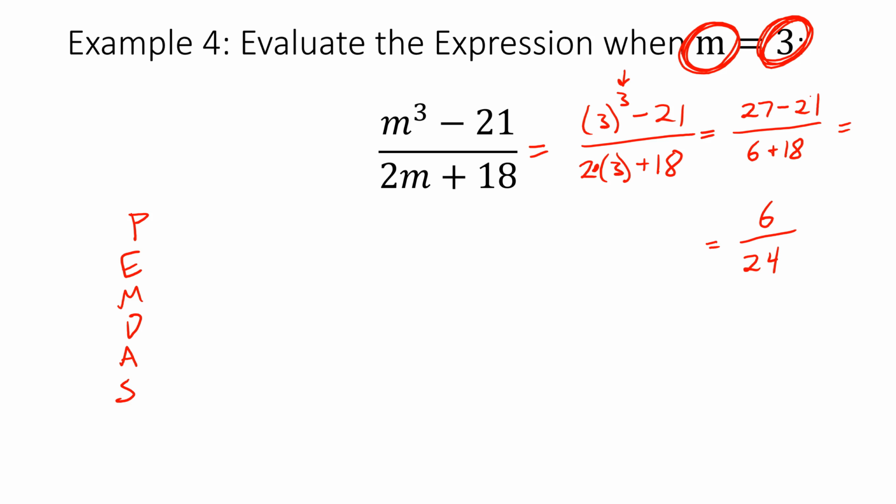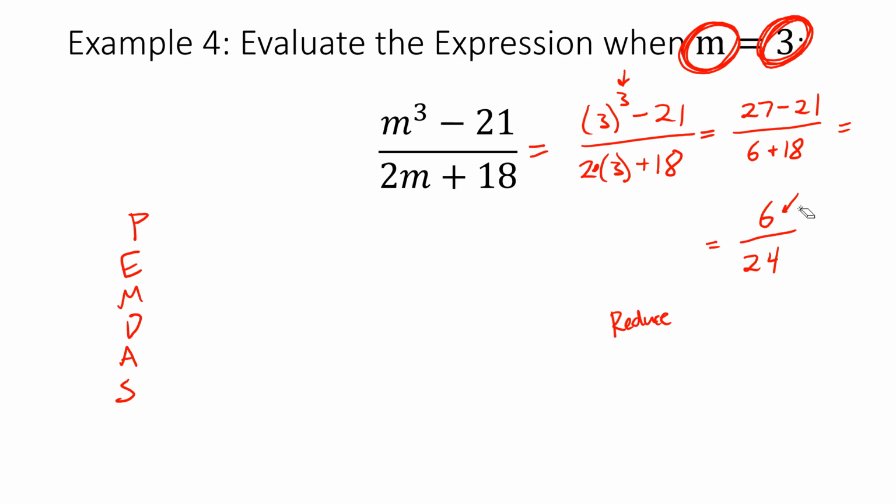Nice. So I see how I did the top and the bottom totally separately. Now, this is going to give you problems, maybe, unless you were a fraction pro, which I hope you were. Fractions really aren't that bad if you know how to work with them. Whenever I have a fraction, I can leave it as a fraction. I just need to make sure I reduce that fraction. Remember, reducing the fraction means I'm going to look to see if I can divide the top and the bottom by the same number. Just take a second to think about that. What can you divide the 6 and the 24 by?